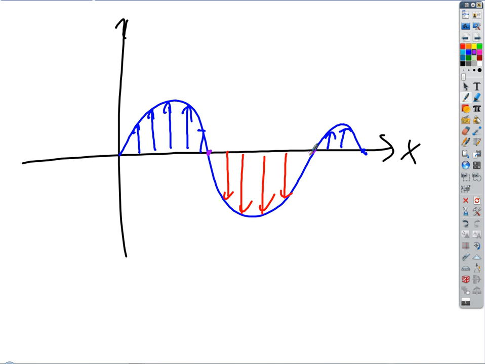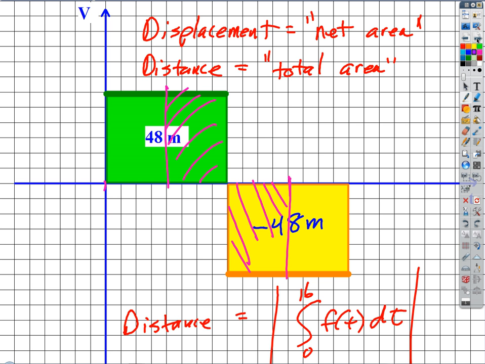Okay, make sense? So I have to add up the absolute values of the positive and the negative areas separately. So there's no cancellation going on. Okay, make sense? We're not going to do a lot with that this year, but you will. And it's an important concept in physics. Okay, so now another issue then. You'll get a little practice with that on the problem set.